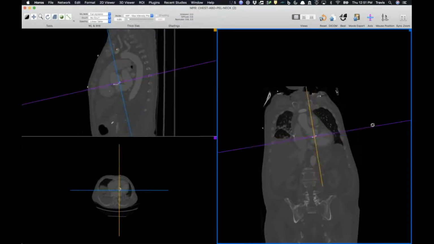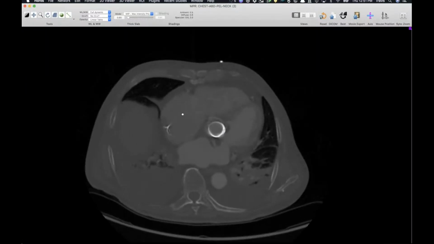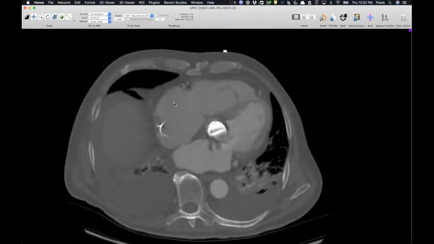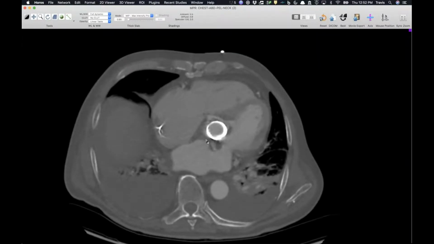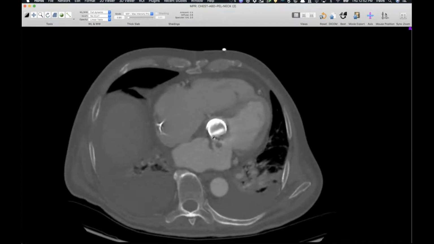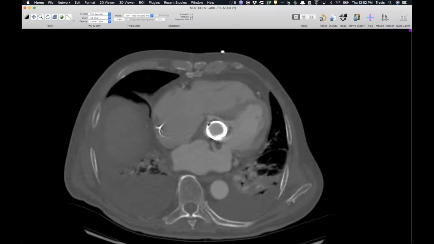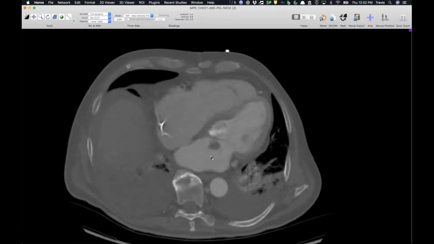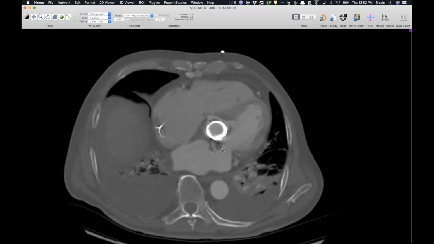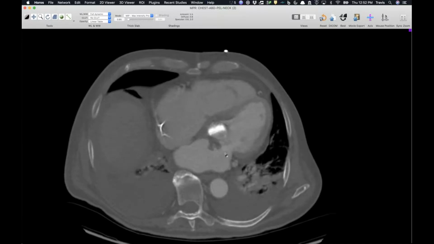I was just going to try and do a quick reformat on the plane, and I think you'll see the extent of the valve, the amount of the annulus that's dehisced. Yeah, and I think that probably a good portion of this has dehisced because you see contrast on both sides, above and below the valve. Of course, with mechanical bileaflet valves versus bioprosthetic valves, it's typical to see infection or abscess of the valve ring in mechanical valves, whereas with bioprosthetic valves, often you'll get endocarditis with valve leaflet destruction. But yeah, you can see that big vegetation there when you reformat.